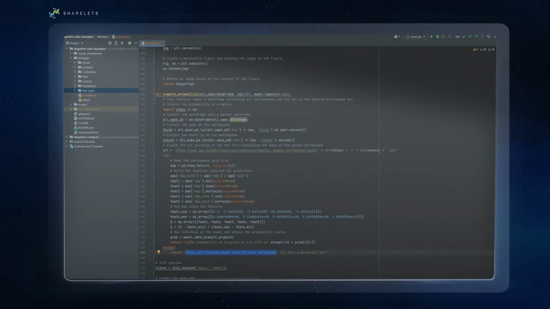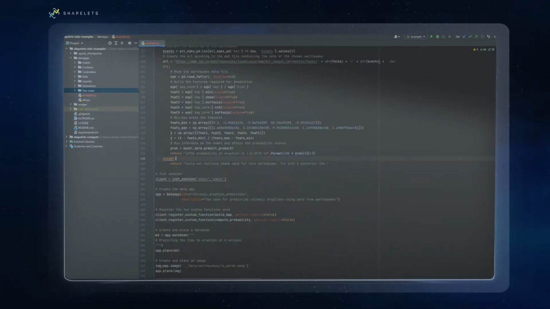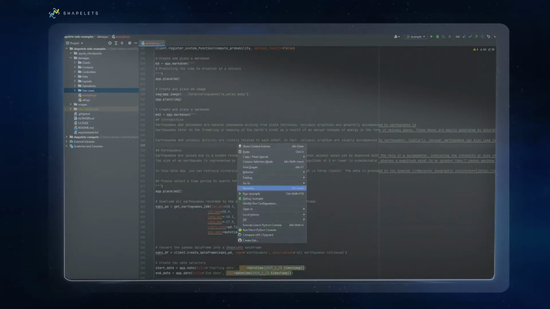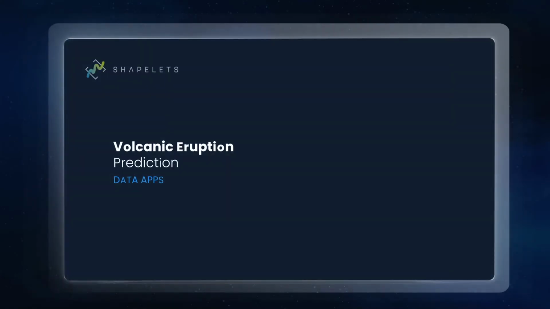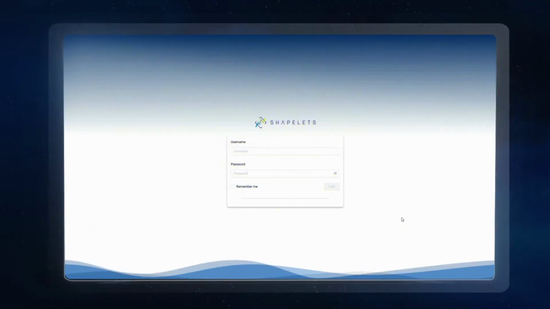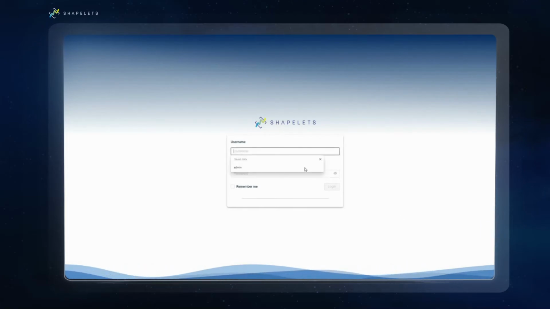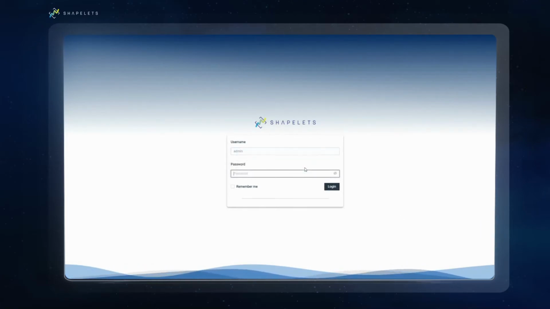And with this, we have finished our data app. So we can simply run this data app. And now in the browser, we can log into the data app by using the credentials that we indicated in the call to init session.